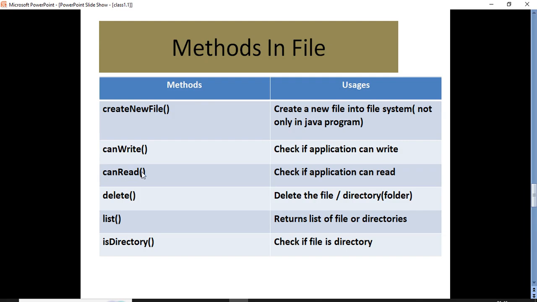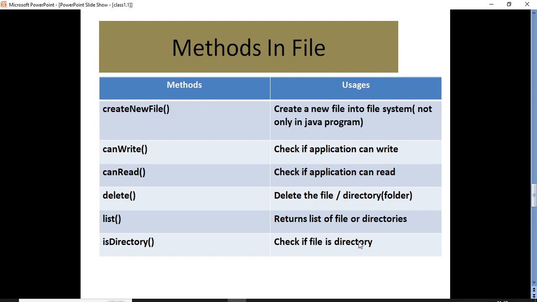Similarly, canRead checks whether the program can read something from the file or not. Delete will delete the file. List will return the list of files or folders present within a folder. isDirectory: a directory is equivalent to a folder, so whenever we are unsure whether something is a file or a folder, we can use isDirectory. It will check whether the file is a directory or not.